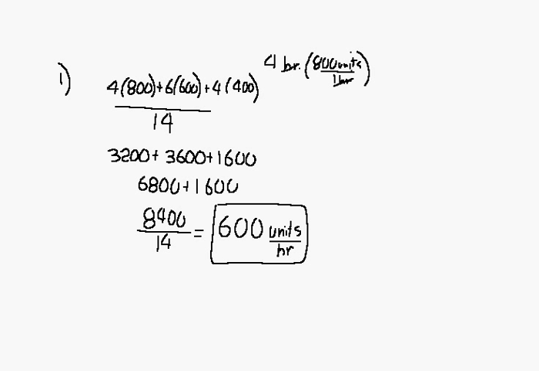I think I'll do one more of these. If you look on page 127 and you look at problem number 4 on page 127, I'm going to do that one. And this is lesson 44. So I'll put 44.4 to say I'm doing lesson 44, problem number 4. The average number of pills in each of the 10 small containers was 1,100. The average number of pills in each of the 20 big containers was 1,400. What was the average number of pills in all the containers?